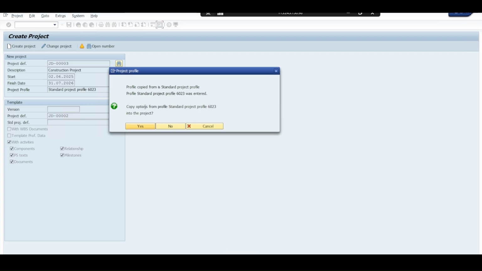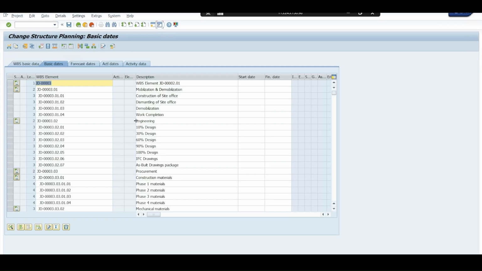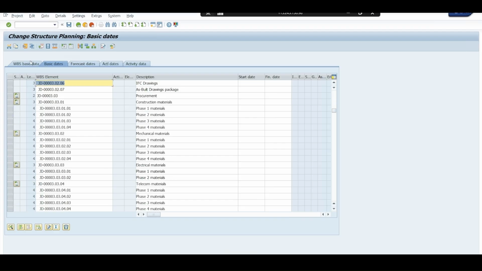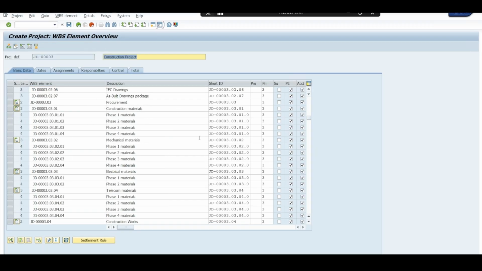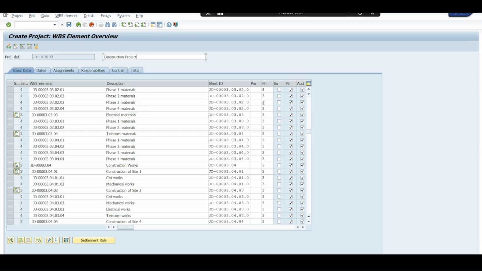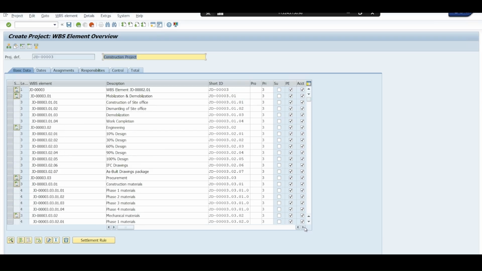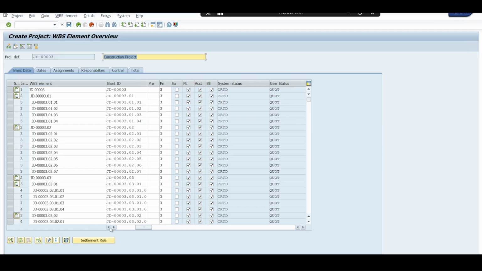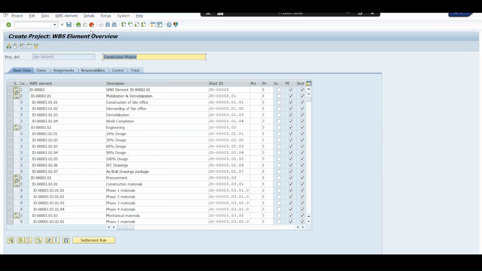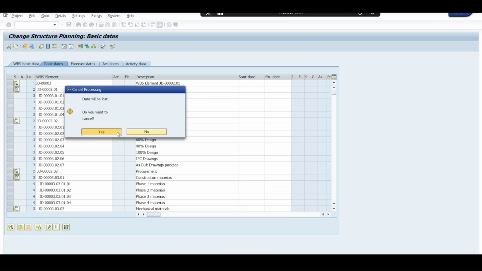Copy options from standard profile into project. I say yes. So here you can check, my project is created, and now if I save, the system will create a project using CJ2D. So I will not save this.